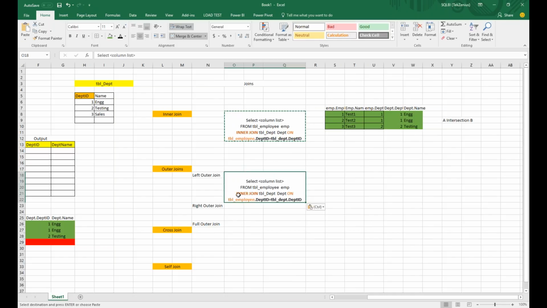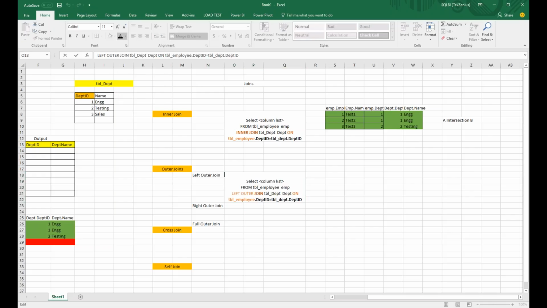Instead of inner join, you should write left outer join. Again, the condition should be there.